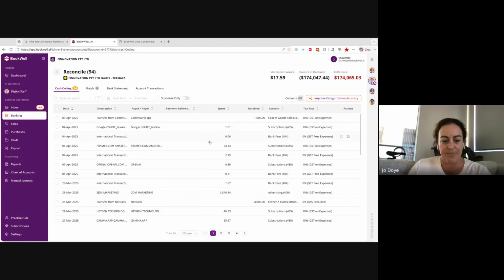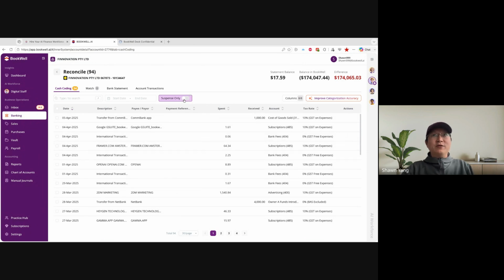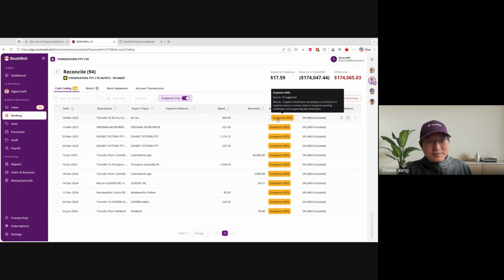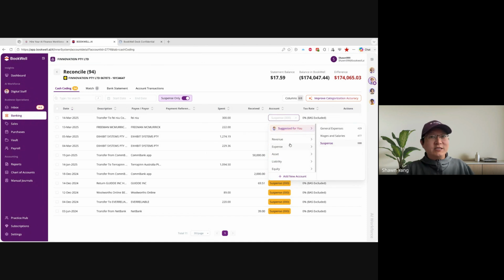Okay. So after all the processing, sometimes you see the AI does not understand the description because it is a very short description, right? That is similar to people, right? People also do not understand some transactions. In this scenario, we put the transaction into suspense, right? What you do is firstly click this one to see all the suspense. Then you have to review it as the senior accountant. Let's just make an example, right? Anything, I just choose, like this one.